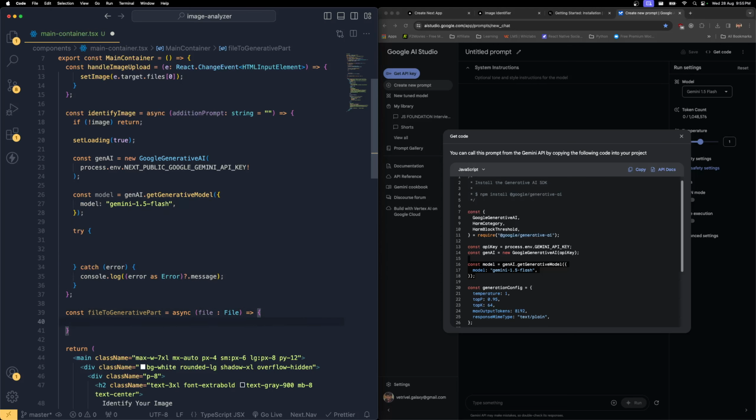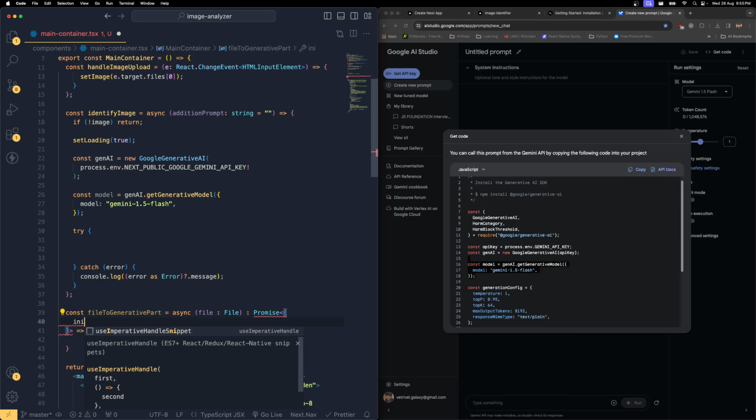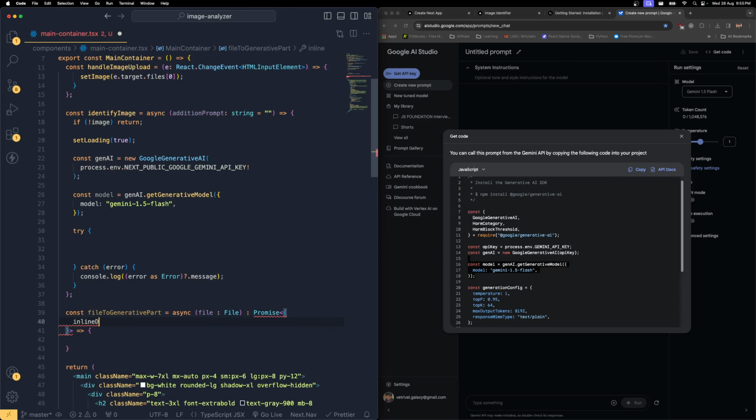Inside here, this function is basically going to return a promise, which is going to be of type object. Inside here I'm going to say inlineData as an object, which is going to have the data as a string. Then I'm going to have the mimeType, and that is also going to be a string.